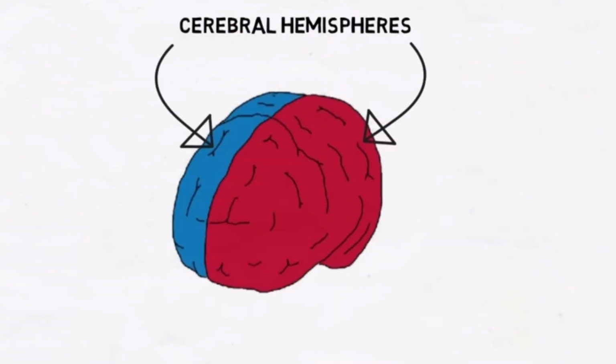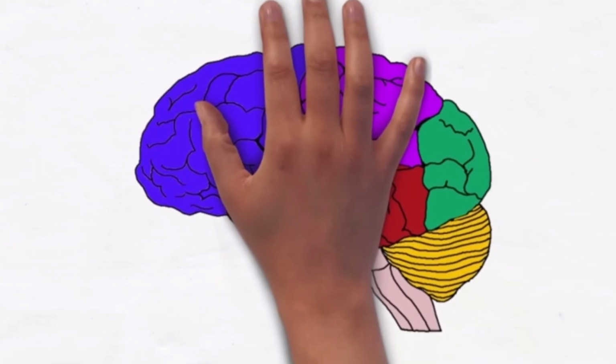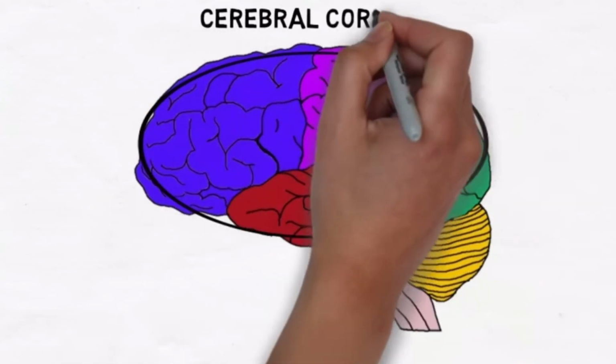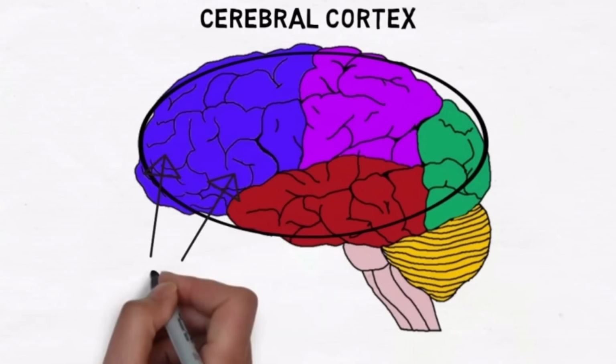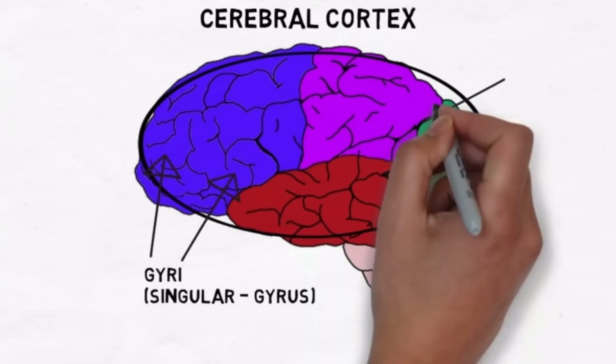The brain is made up of two halves, known as cerebral hemispheres. When looking at the brain from a lateral view, which just means looking at it from the side, we will only see one cerebral hemisphere, but the landmarks I will point out are found on both cerebral hemispheres. The surface of the cerebral hemispheres is covered with a thick layer of brain tissue known as the cerebral cortex. The cerebral cortex is folded to create more surface area, forming these ridges, known as gyri, and grooves, known as sulci.